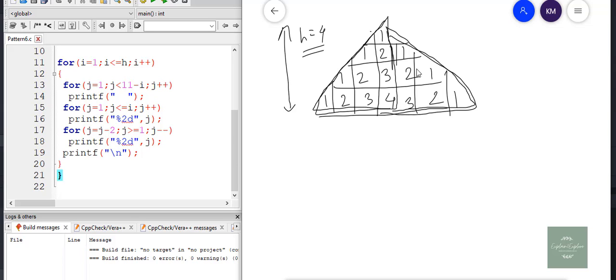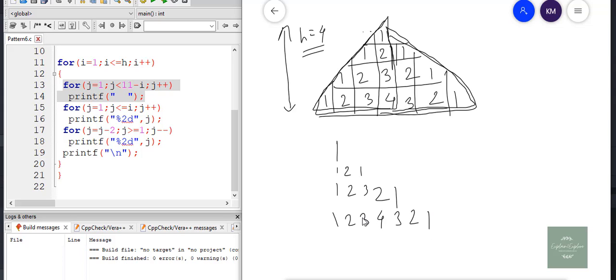First of all, do not put much concentration over here, because this portion of the logic is actually giving some space. You may or may not put that loop, because if you do not put it, you will get 1 2 1 1 2 3 2 1 1 2 3 4 3 2 1, this type of output.